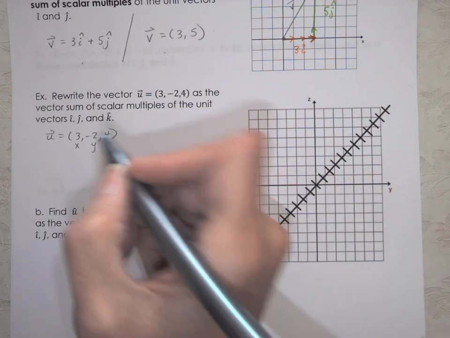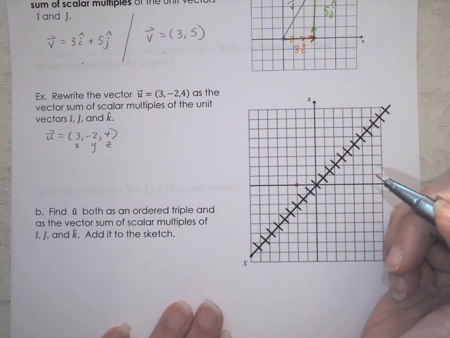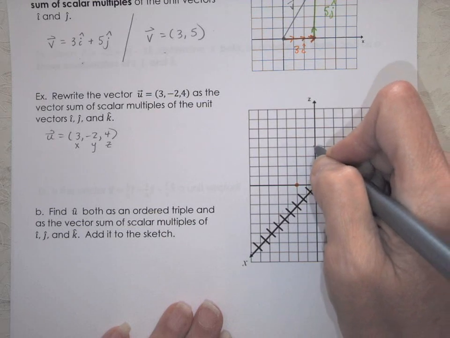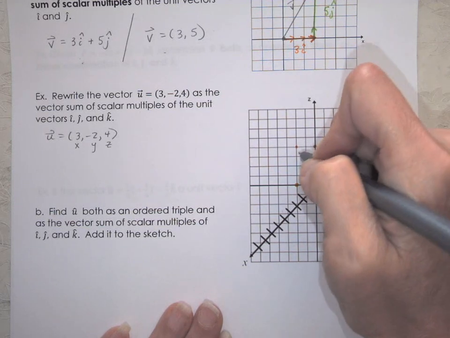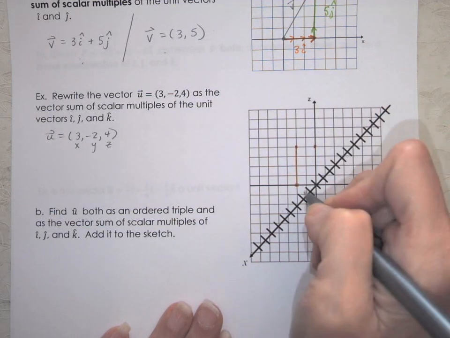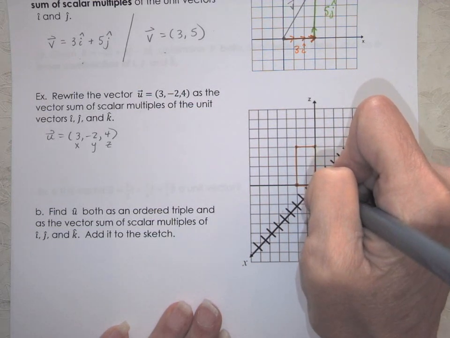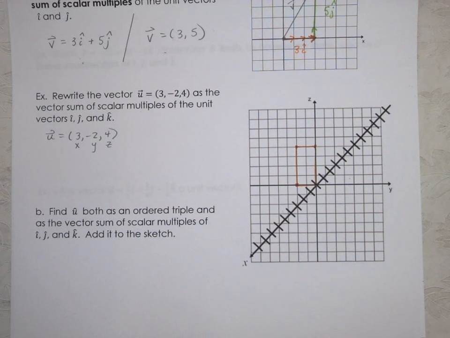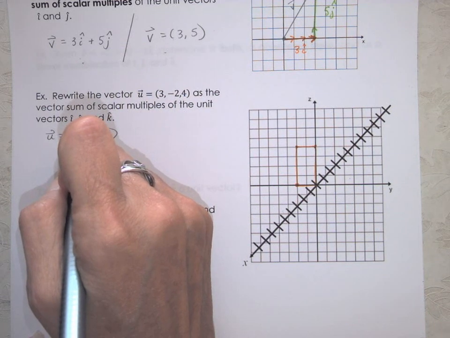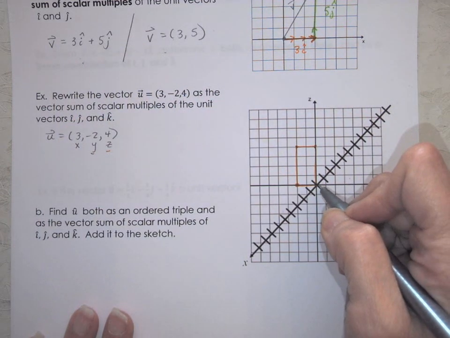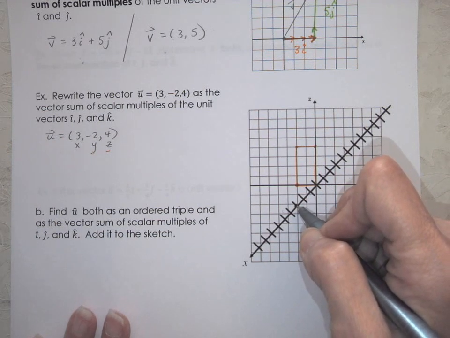Okay, so I'm going to take my y at being negative 2, which would be over here, and my z at being positive 4, and then go up, and starting at 0, 0, I'm going to form part of the box that my vector is going to exist in to make it look more like it's in 3-dimensional space. So I've used up the y and the z, and now I use the x. So the x is positive. So starting at 0, 0, I'm going to come 1, 2, 3 out here. And that's going to be a corner of my box as well.